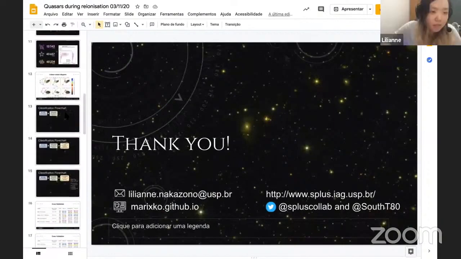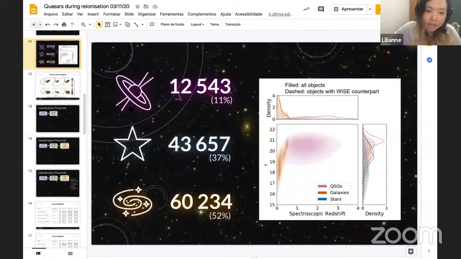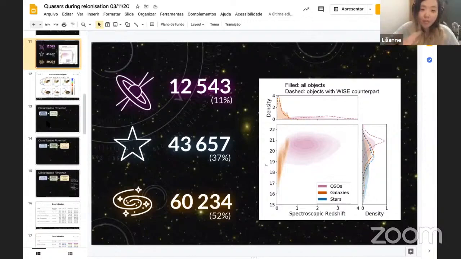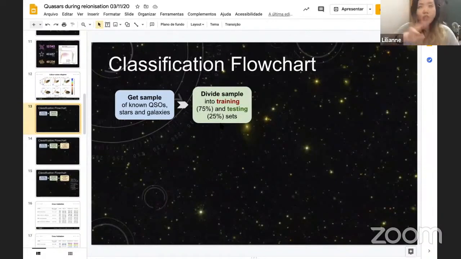So about the training sets and testing sets, I divided this sample here that I have in a stratified way, so I keep the ratios the same. So I use 75% as training and 25% as testing set.